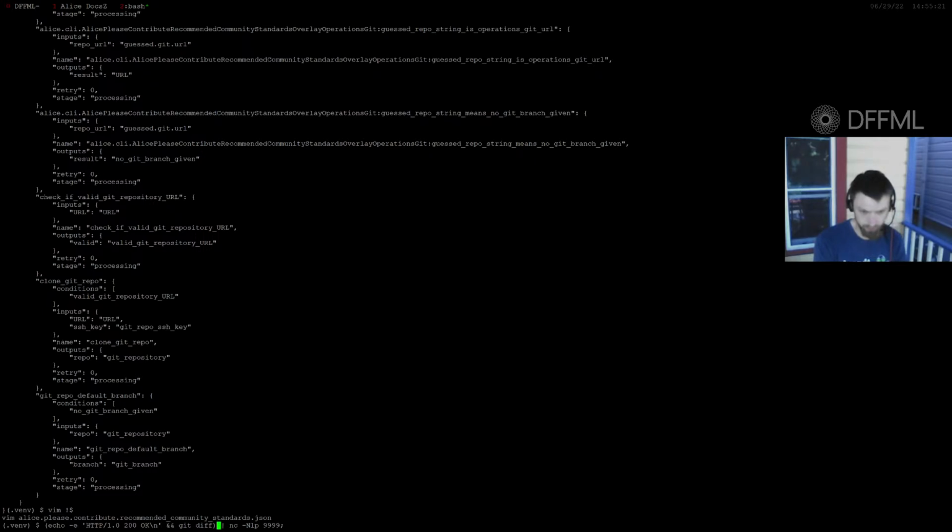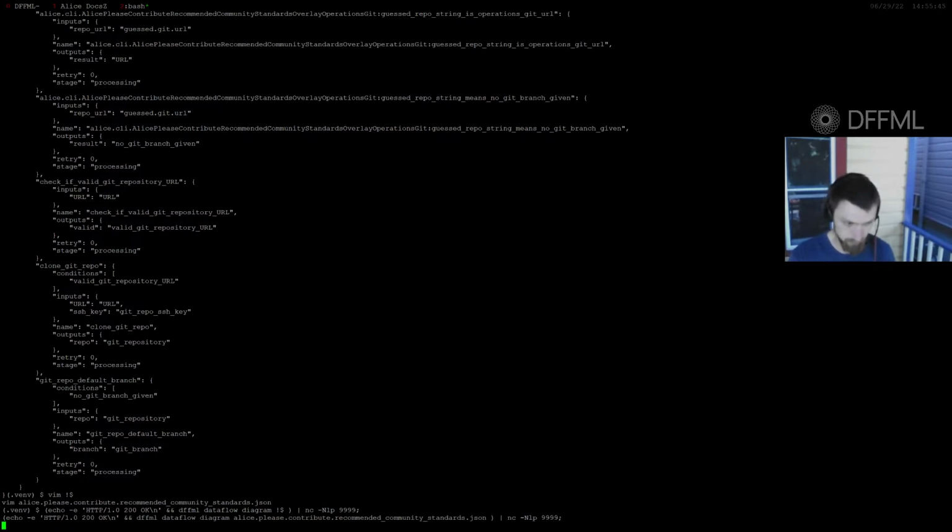From there, I'm just going to pipe this through an HTTP server so I can grab the output: dfml service, dfml data flow diagram, and then whatever that file name is.